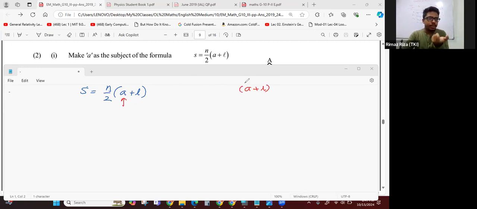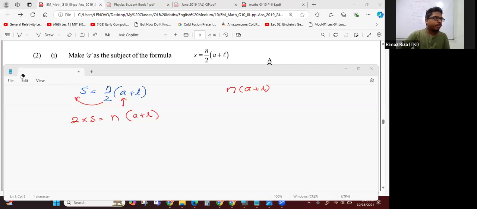If you add L you get a number. That number should multiply by n and then divide by 2. So what is the last thing we did? 2. So therefore you have to take the 2 first to the other side of the equation. So the division 2 goes to the other side of the equation as? Multiplication. Division, multiplication, very good. So 2 into S equals n times A plus L, right? So we took the 2 to the other side.